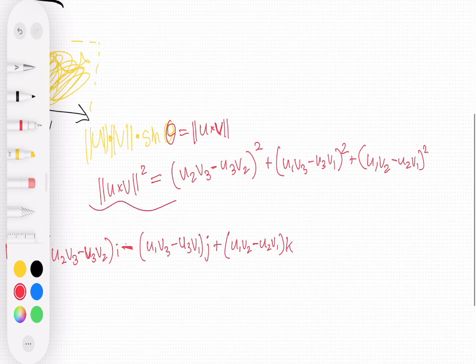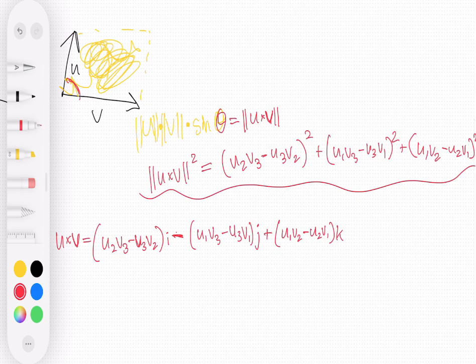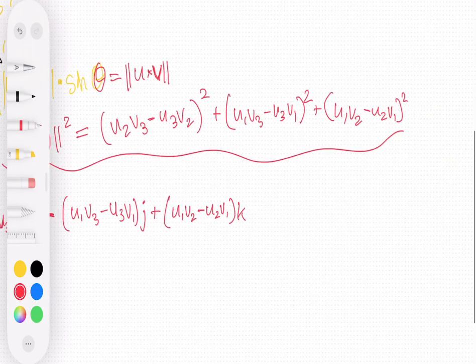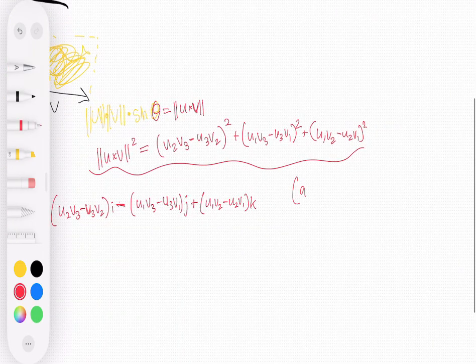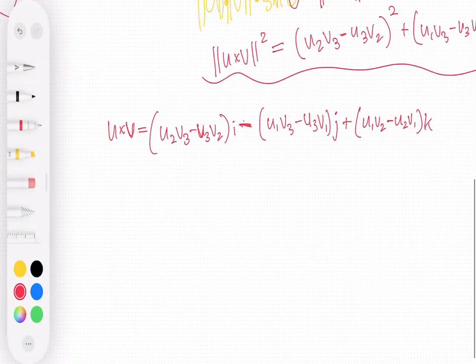So if you take this and you continue to derive downward, and you'll have to do a little bit of special addition and subtraction along the way, you'll eventually get it into a form where you have something like (a plus b plus c) squared. And then you're going to have to use polynomial expansion on that. And once you expand it, you'll eventually see that you can bring it back to this form. I don't have time to go over the whole thing right now, so I'm just going to skip it.